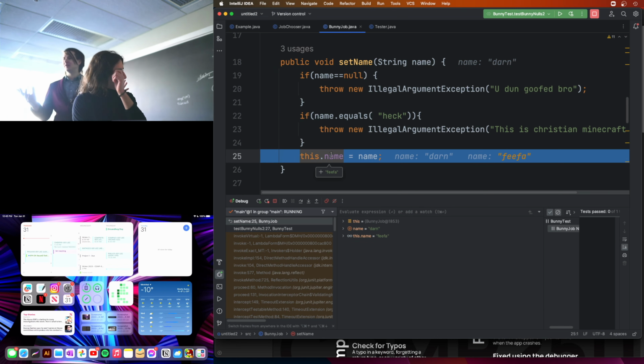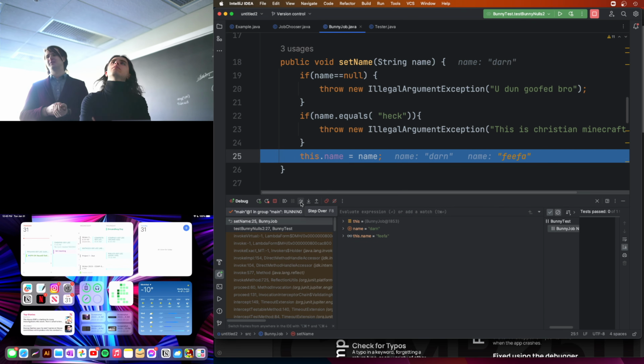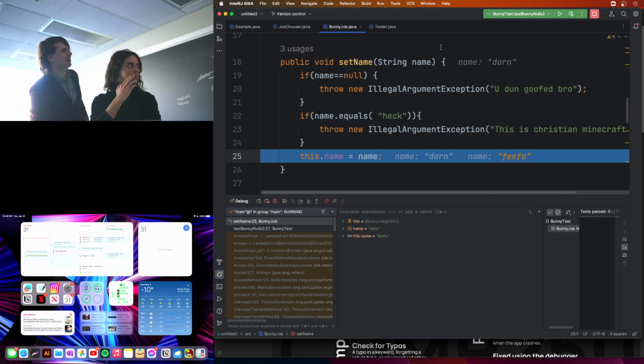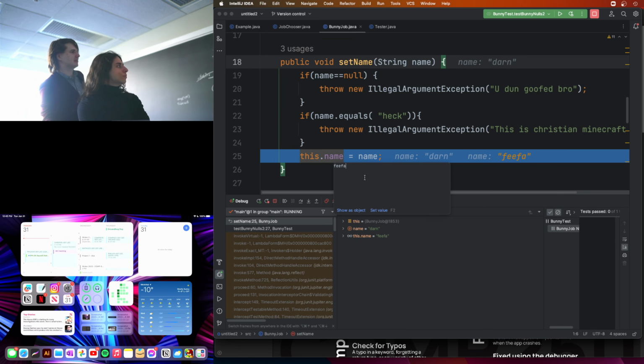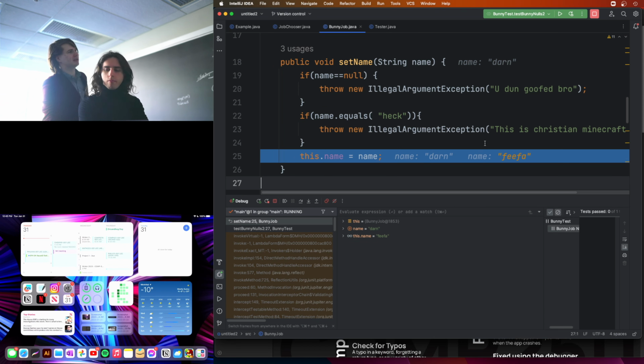So when you hover over various variables in your code with the debugger enabled, it'll actually show you what all the values are. And it's also a great way to learn about Java syntax, because if you are not clear on the meaning of this dot or that kind of stuff, this will explicitly show you. We can explicitly see the name as the argument is the name darn. It shows us over here, right? And we can also see explicitly that this dot name is a different thing. It's this FIFA value, and we can see those two next to each other when we do the assignment. So it shows us in real time the values of all our different variables.